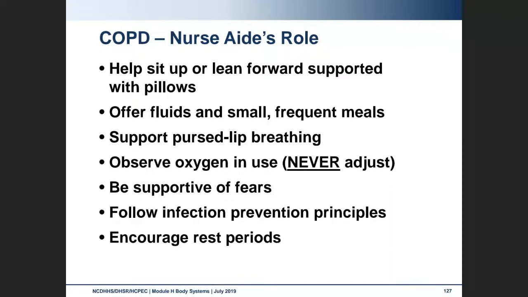Now, infection prevention principles, this is important to mention. And why is this on here? Well, because anybody with any kind of chronic illness, because of what chronic illness does to our body over time, puts us at a higher risk for infections, for becoming susceptible hosts. So it's going to be really important that we practice really good infection prevention principles with our patients with chronic obstructive pulmonary disease or other chronic illnesses.